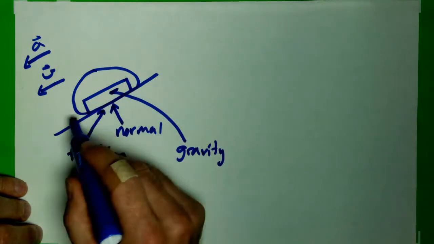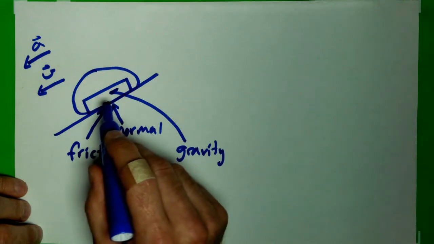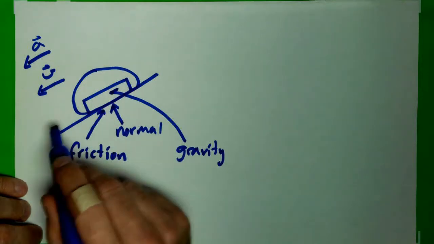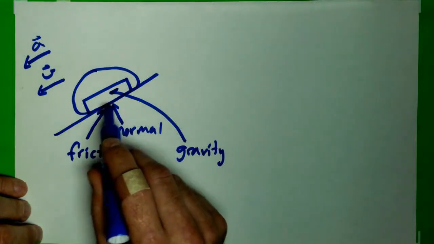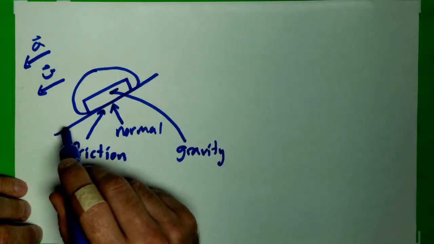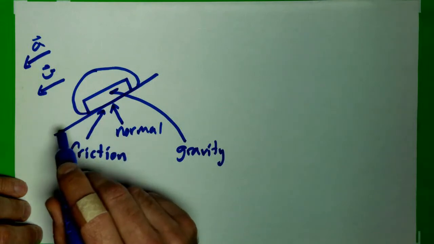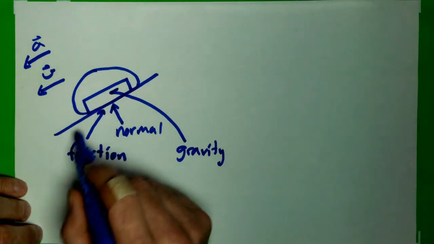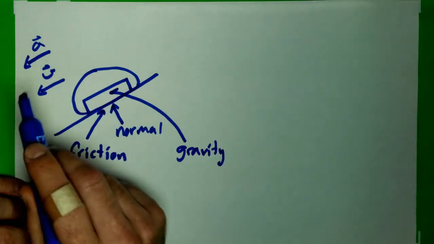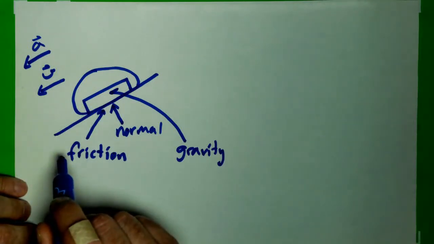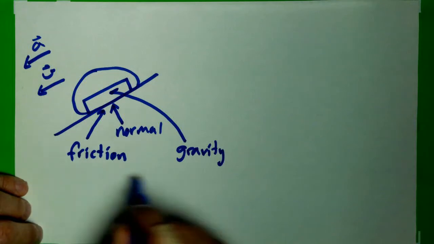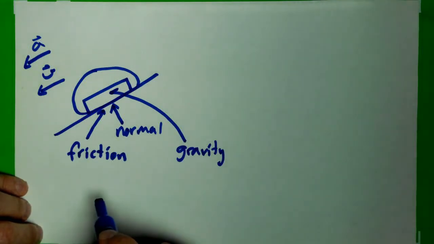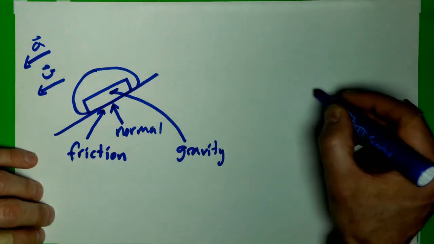As it slides down, that frictional force is wanting to inhibit its motion downward. Okay, so if this surface was made of sandpaper or rubber, and the book had a rubber cover on it, then the frictional force would be quite large, and maybe it wouldn't accelerate downward or even move downward. It'd be able to hold it up. So that frictional force is pointing up. I don't see any other contacts around it, so I know these are the only three forces interacting with my book. So now I'm going to translate that to a free body diagram.